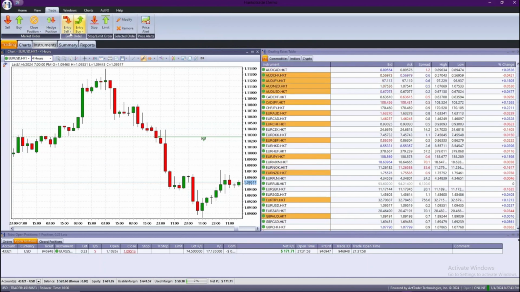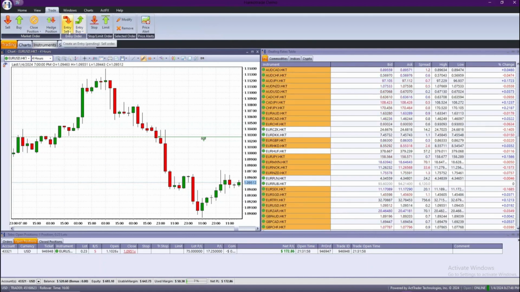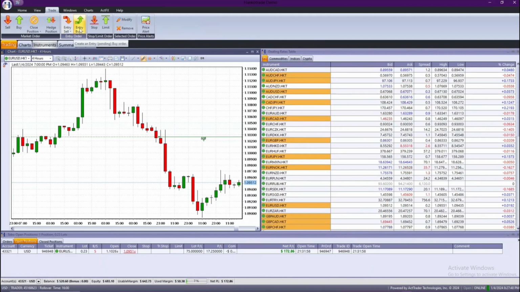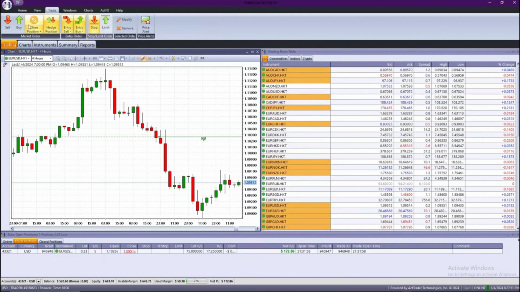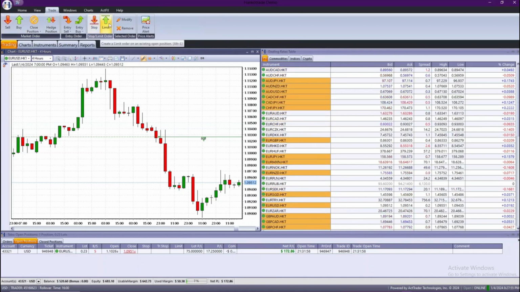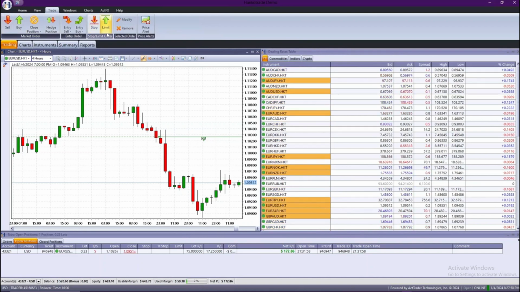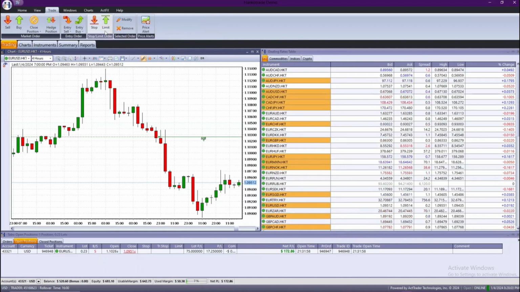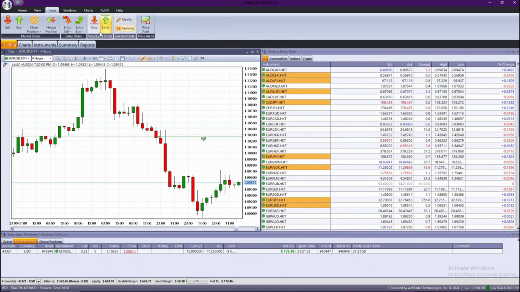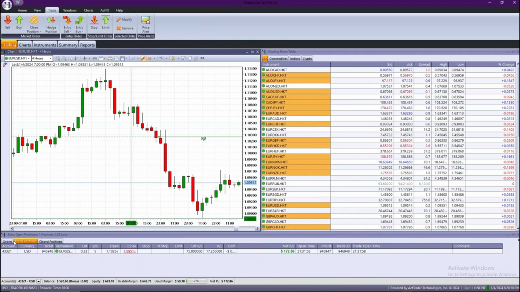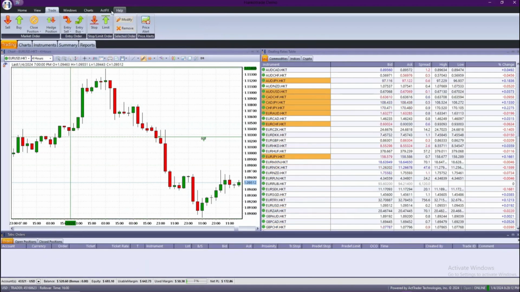Right here are your order entries, right? For your buy limit, your sell limit, your buy stop, and your sell stop. Right here's where you can, after you get into a buy or a sell, put a stop for your stop loss, and your limit is basically your take profit, guys. So don't let that confuse you in case you don't know, that's what it is. It's just your take profit. Here's where you can modify it or remove any order that you may have in your order window from this area. All right. And then price alerts, once again, guys, unlimited, and that is a beautiful thing.